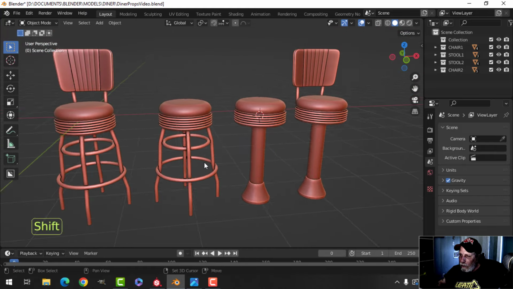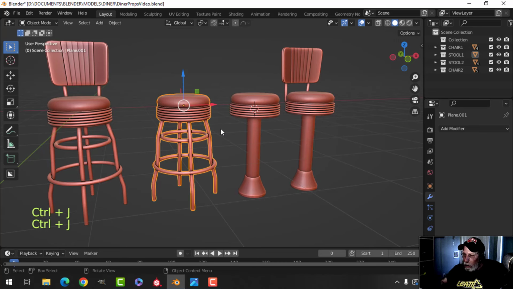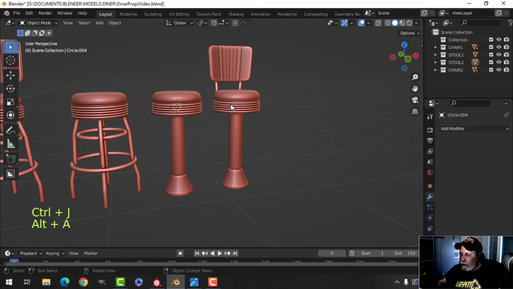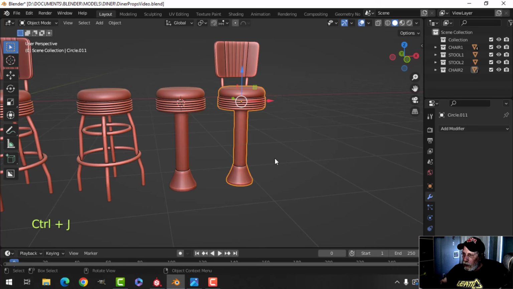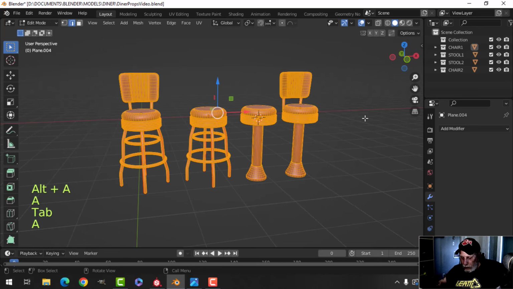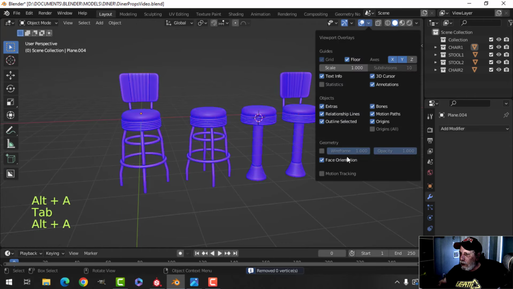Okay, we have most stuff unwrapped. We need to make sure our modifiers are applied and I'm going to start joining. You don't have to do this, but I'm going to go ahead and join so it's all one big piece. So there's no subdivisions on this, Control J. It'll be easier for materials as well. I'm going to Control J that, and this piece, Control J, and same thing on this one. Let's put it all together. I'm going to select everything and go in and merge by distance, nothing, and just double check that everybody's facing the right way, and they are.